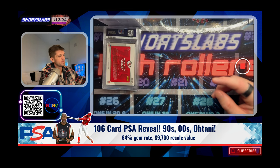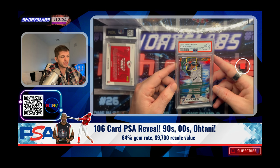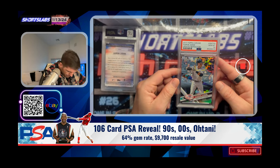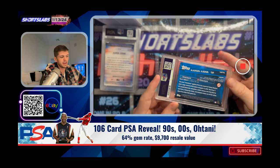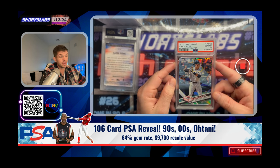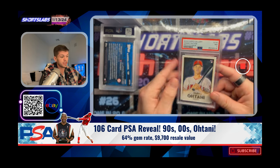Now we're starting to pick up the gem rates here just a little, especially with some good ones coming up. So Freshman Flash Green Refractor, number 99. Hopefully Judge has a nice bounce back here. Finally got one of these to pop. HMT 50 Refractor, number 250. These have a heritage going with them, so the refractors from Update number 250, the X-Fractors number 99. I'm glad that they have not messed with that. Please don't mess with that. They have, unfortunately, added more parallels, which I think is a little unfortunate.